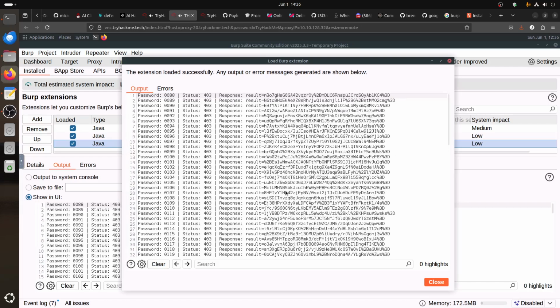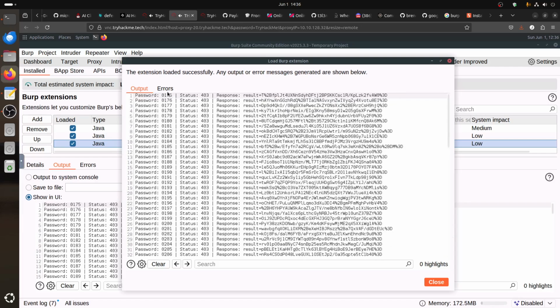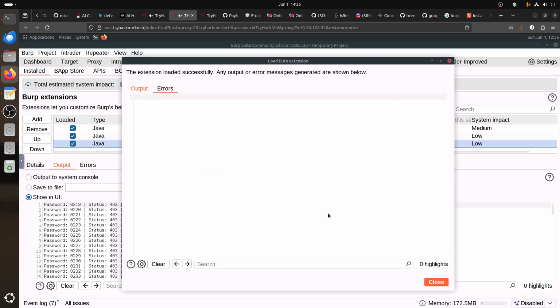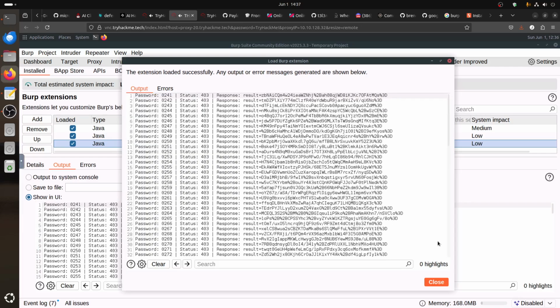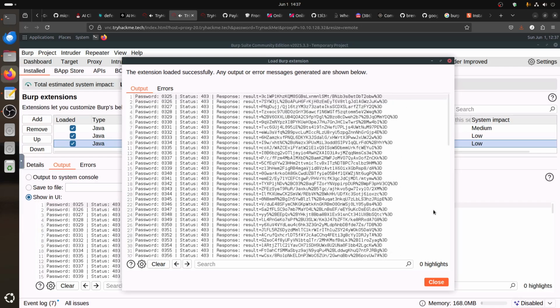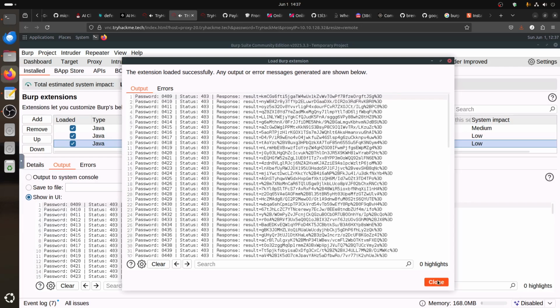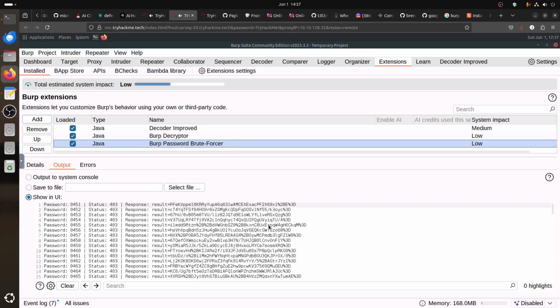So we can cancel this one because I'm trying to get the admin here. There's no error, so the output, we are not cracking the password for the admin, because he's trying to get all the pins. It's not this one. I don't think it's this one.